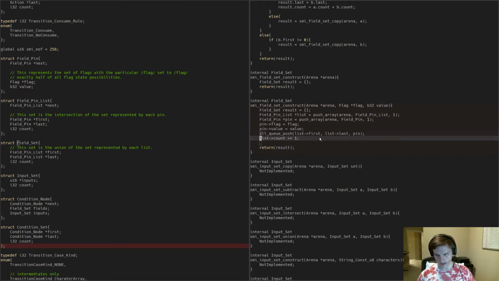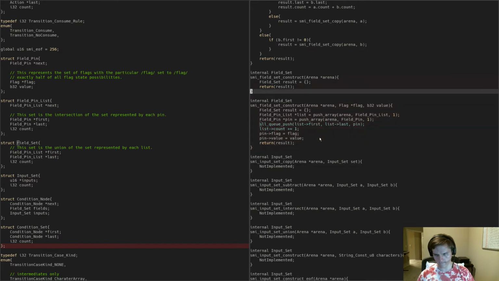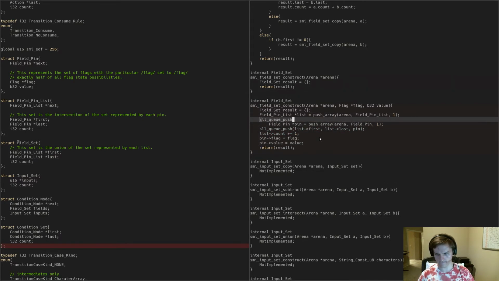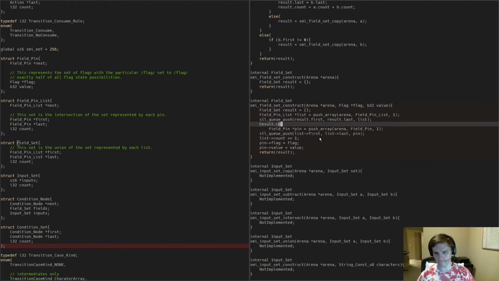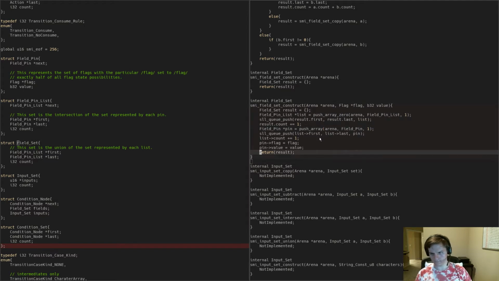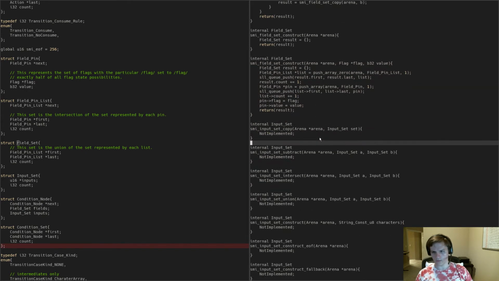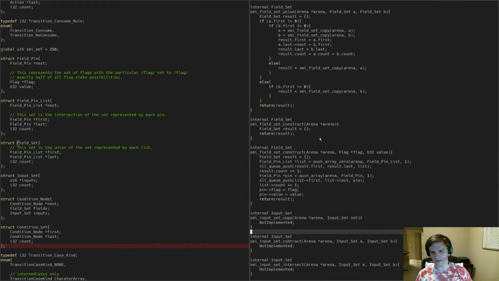Right? Yeah, so there we go. So there's the entire set of things for field sets, which is nice to have.